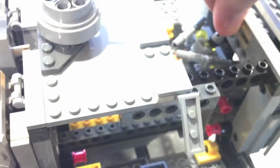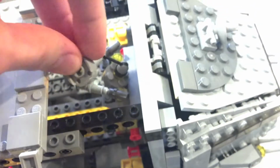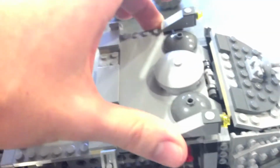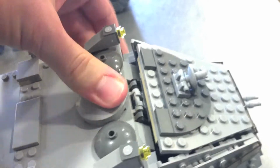So you have one that faces this way. Sorry about that. You have one that faces this way. And the other one will face this way. And they just stay up in there because I had these little rails, and they won't go anywhere. They sit in a little notch. So that's just something fun I did. I thought I'd share that with you guys. And you can get to them without taking the roof off. It's just easier to show you guys.